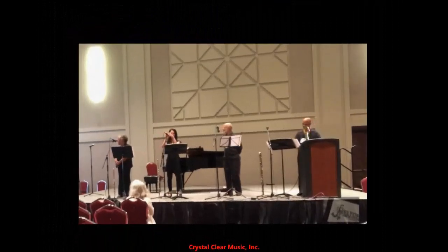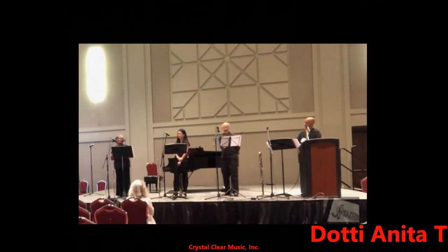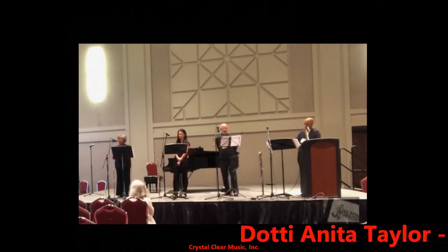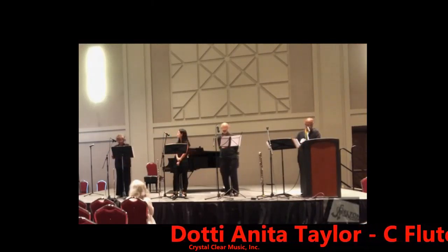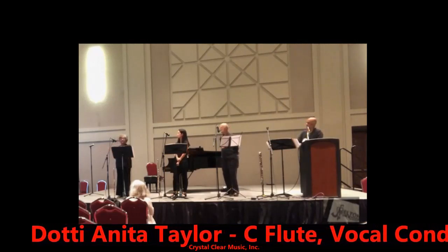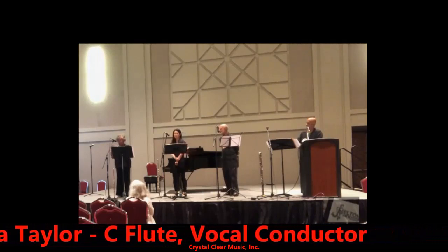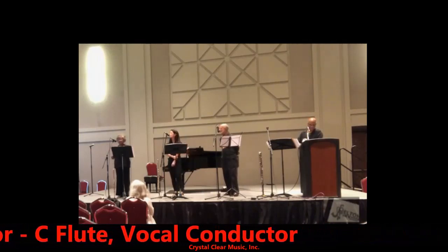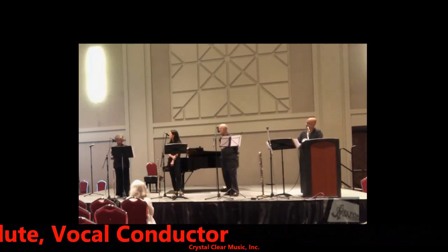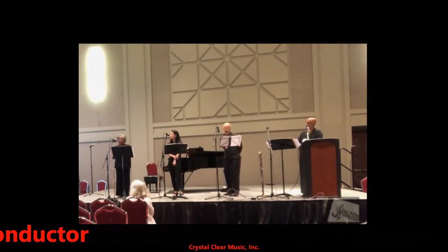So, there are disadvantages to playing the larger flutes. The bulkier it is, the more difficult it is to transport. It can be heavier to hold, and there's a long stretch, even for the little ones, and that's why they will give you the curved head joint. And there are times when you need more breath control, and it takes more work to produce a really good sound on the larger flutes.